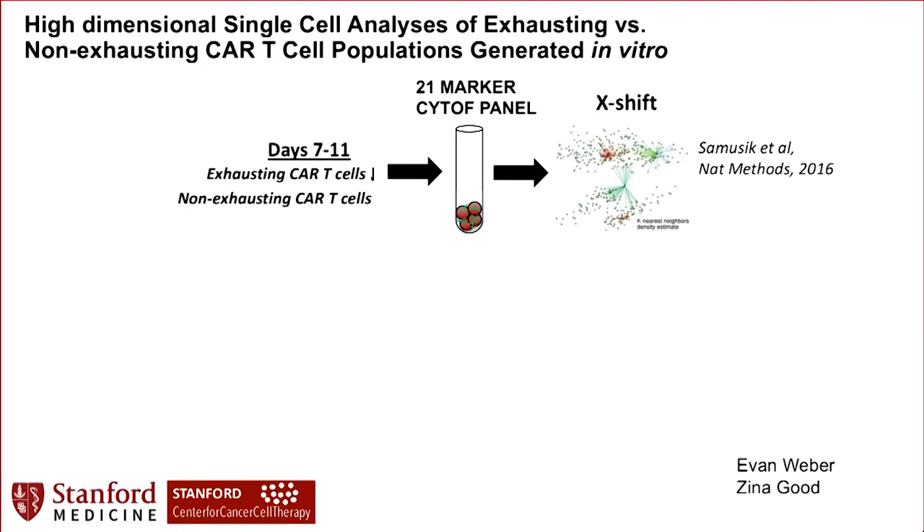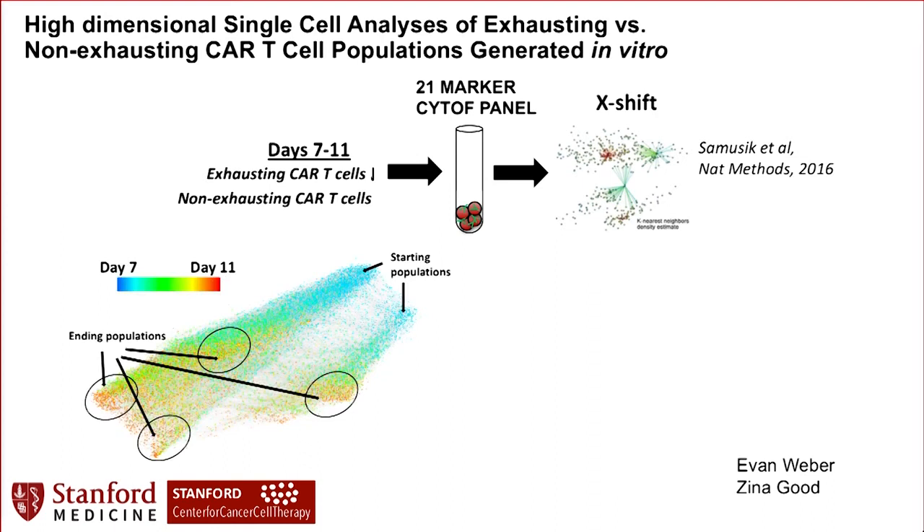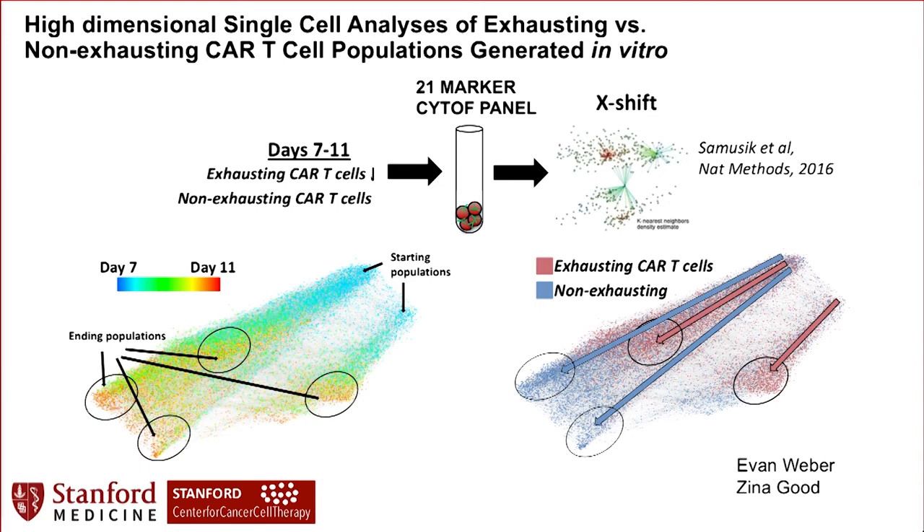Let's briefly get back to the CAR T-cells. What's wrong with them? They're not regenerating because they're going down a pathway we call T-cell exhaustion. This uses a novel approach to look at complex relationships between a variety of parameters — in this case cell surface markers on CyTOF, developed by Gary Nolan's lab. It's called X-shift analysis, an algorithm that generates force-directed plots showing the change as T cells move down the pathway from start to exhaustion. Blue are the starting populations, red are the ending populations in our in vitro model — it occurs rapidly over four days. Using these high-dimensional analyses, we can look at different trajectories of the way these T cells evolve.